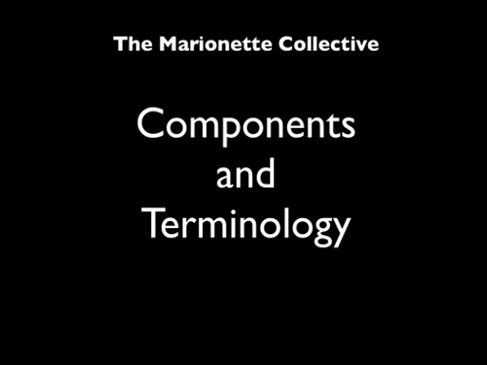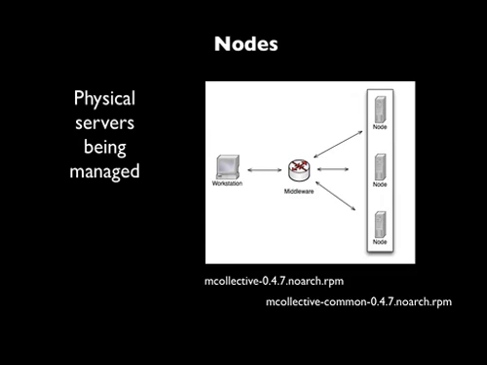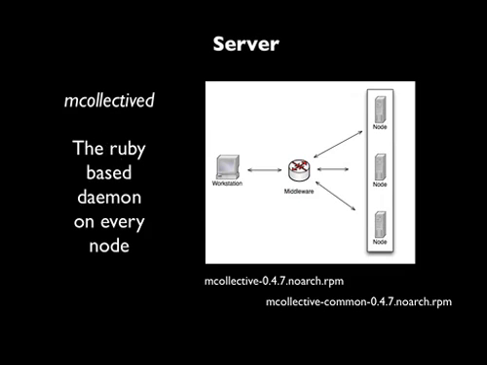Having a look at the various components of software you need to install, the machines, the terminology and all the various players. If you look at the basic picture here that we've seen before, this is your general setup. You have a workstation, middleware and a bunch of servers. We call our physical servers running the Red Hat operating system nodes. On every node you would run the two RPMs you see at the bottom: mcollective and mcollective-common. On every node runs a server — this is a daemon written in Ruby, and every node that you wish to manage needs to run the server. This is also contained in the mcollective RPM.